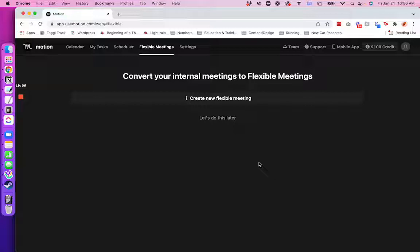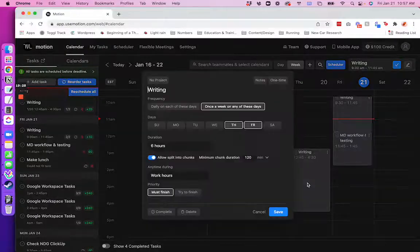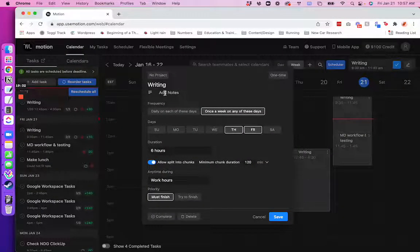So I use ClickUp. I do a lot of more expansive project management and communicating with clients, where I want to keep attachments and documents and conversations together, and as far as I've found anyway, you can't really do that in here. You can have notes for a task, but you can't attach anything to it. You can't comment back and forth about it, at least not as far as I've seen. But I don't have a team in here, so maybe those functions would be opened up if I did have a teammate in the system.